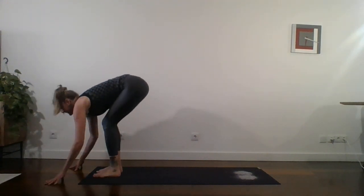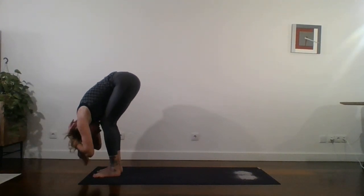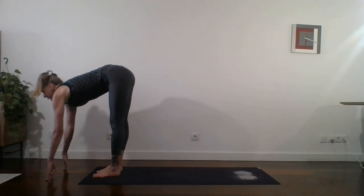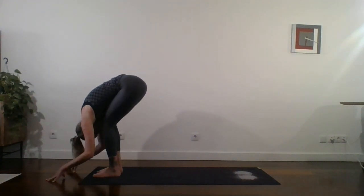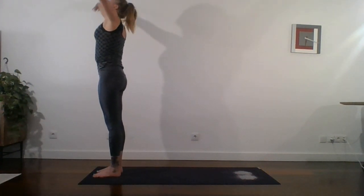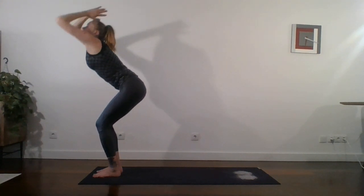Inhale, flat back, lengthen. Exhale, fold. Inhale, flat back, lengthen. Exhale, fold. Inhale, come all the way up to stand, reach the arms up to the ceiling. And exhale, bend the knees, fold back over the legs.